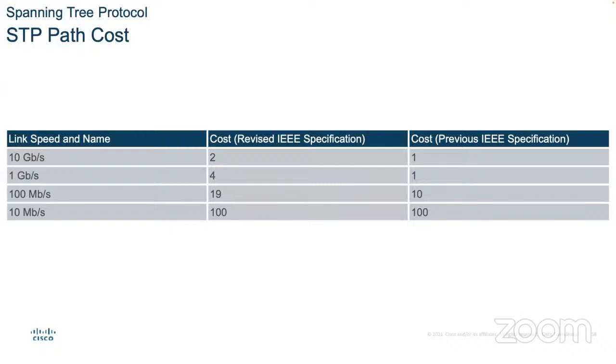The path information is determined by summing up the individual port costs along the path from the destination to the root bridge. Each destination is actually a switch port. The default port costs are defined by the speed at which the port will operate. You can configure port costs on an interface, entering a spanning tree cost value. It can be anything from 1 to 200 million.